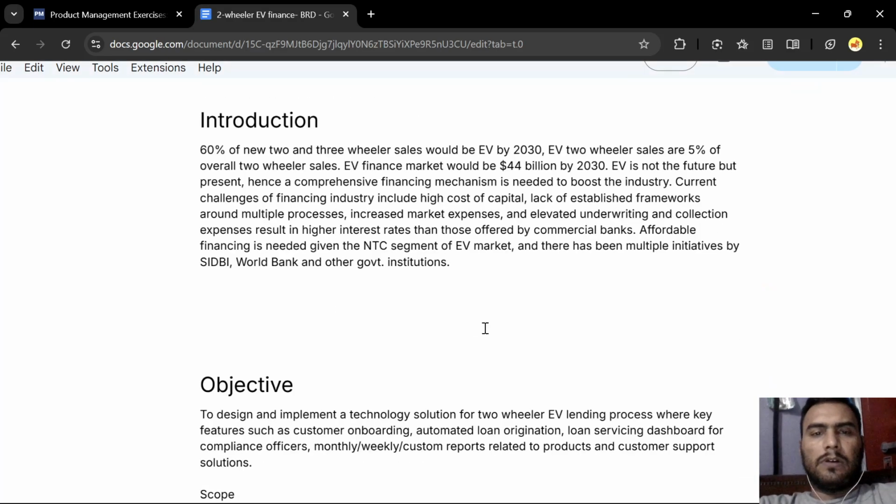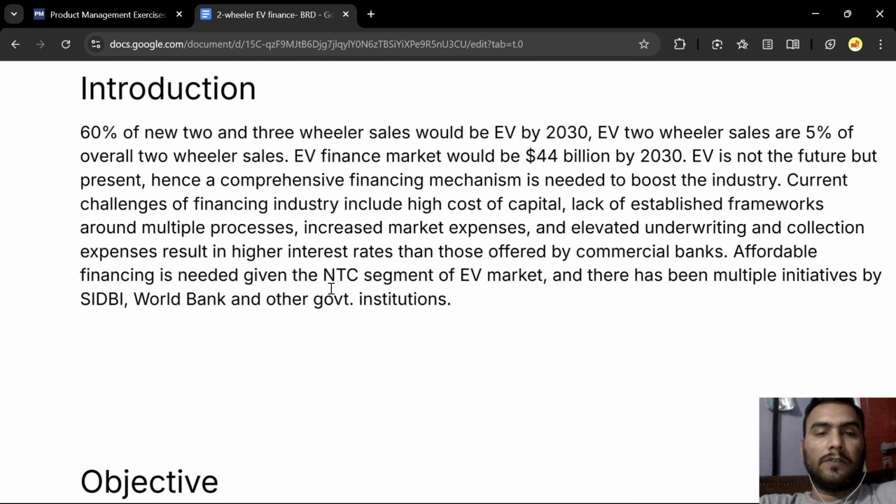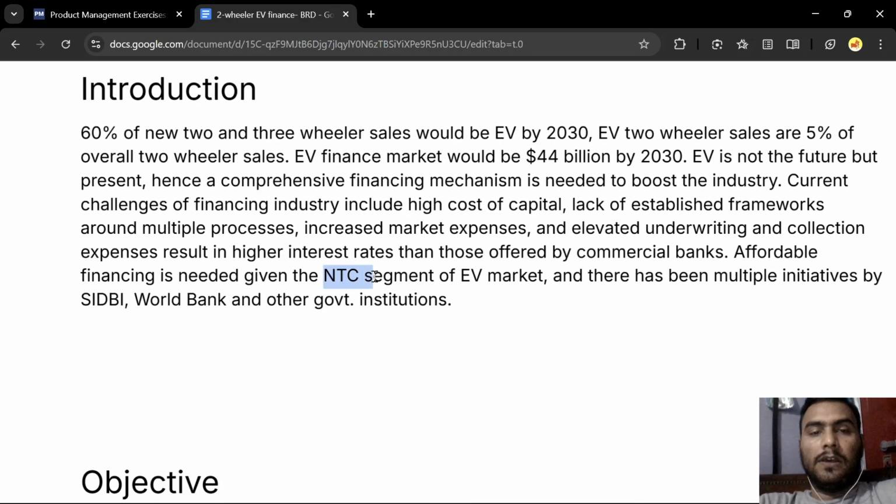So in the financial market, there are mostly two types of consumers, or how the finance company differentiates between two users. NTC is someone who is new to credit, someone who has not taken any credit before and does not have any credit history.